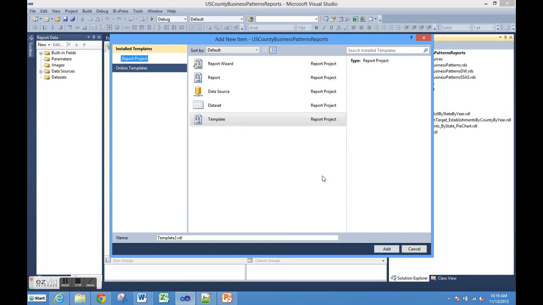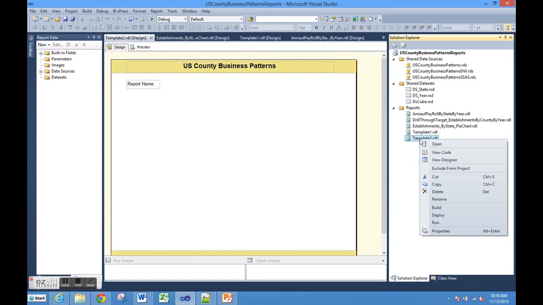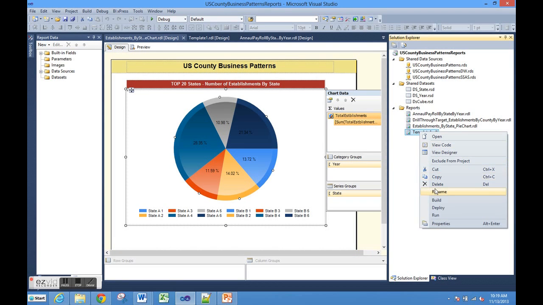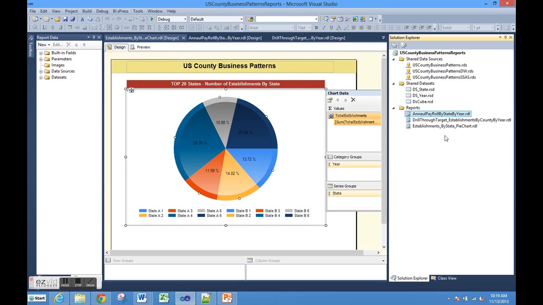Once I add this one, it will create another report for us with an incremental number, say 1, 2, 3, 4, 5, 6, something like that. So let me add this report template. That's how we got this template, and I used this template as a base template to create the other reports. Because we already created the report, in this project we don't need this report. We'll delete this one, and then we will delete this template also. We don't need this one.